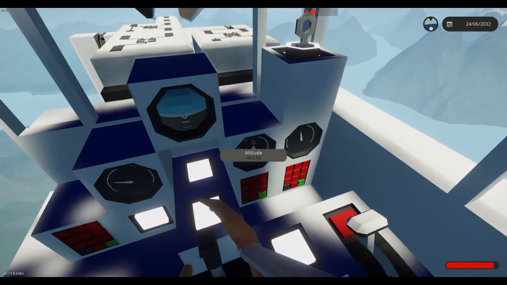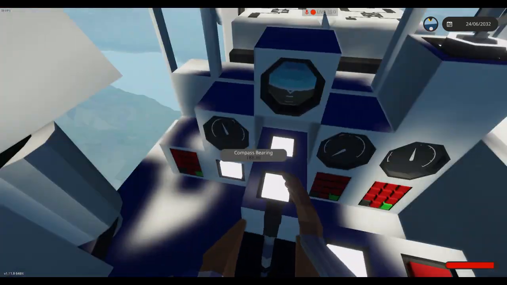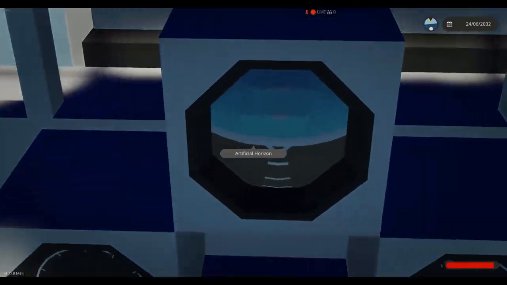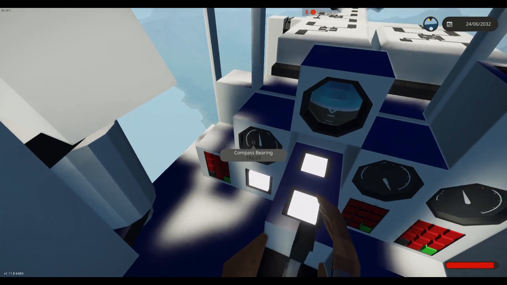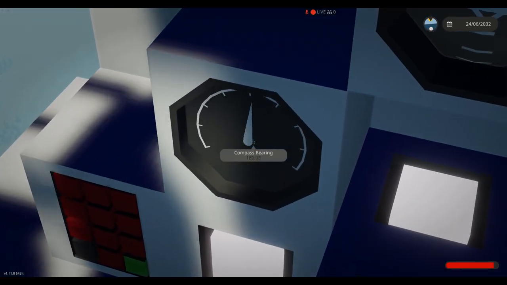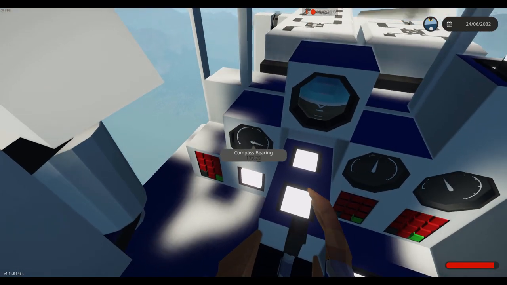We want an altitude of 500 as well, and so the altitude is going to work there with the PID. We have all of our systems. All of our systems are active. So you can even see our gyro is quite centered. Here is our compass bearing. This is what we're working with now. We just need to make sure this does not overshoot at all past 170.